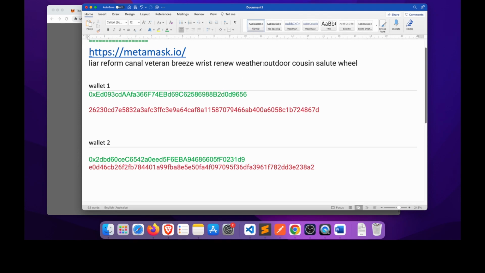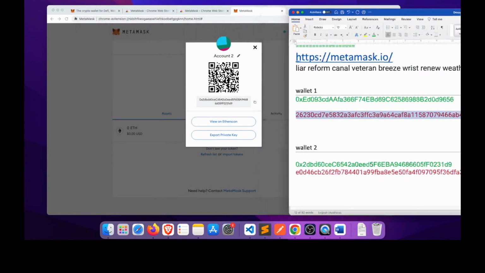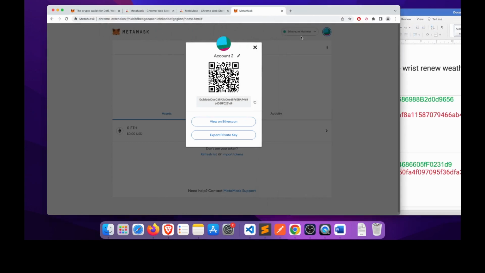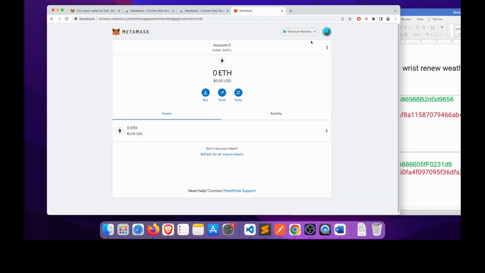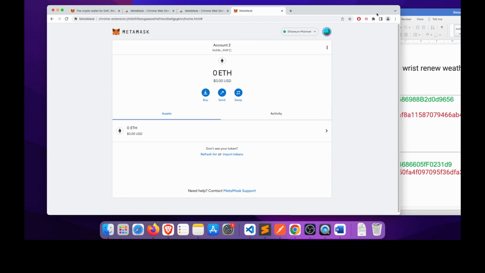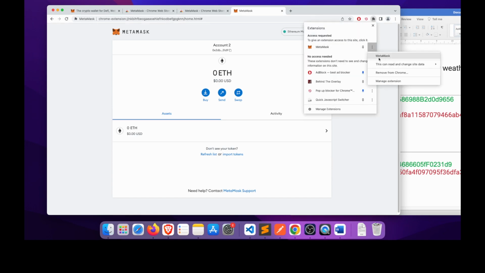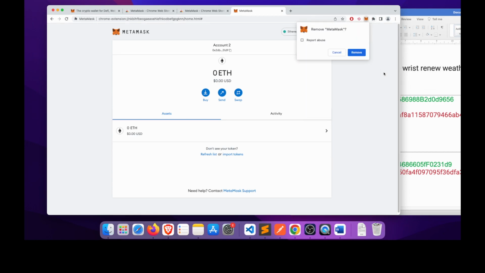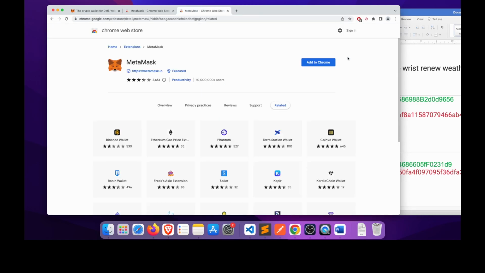So obviously you actually really don't need this thing also, but this thing is the most important part. Let me show you what I meant. So if I go to MetaMask and if I delete this thing, remove, let me install it again.